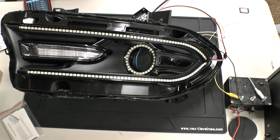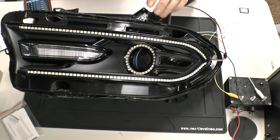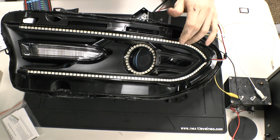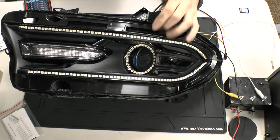So for this video, I wanted to go over our new charger boards. We have two variations of the charger boards. These are meant for 2015 to 2023 Dodge Chargers. These boards will replace the plastic tubes that are inside of your lights. We have an optional halo as well, which will fit right in around the projector.